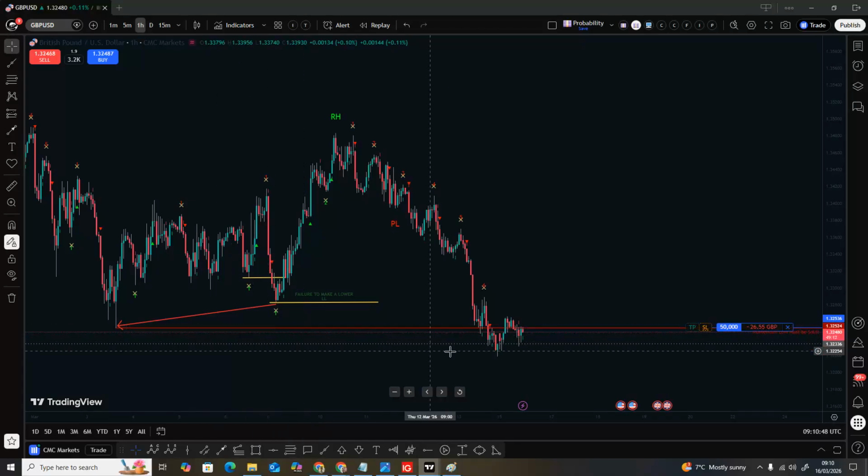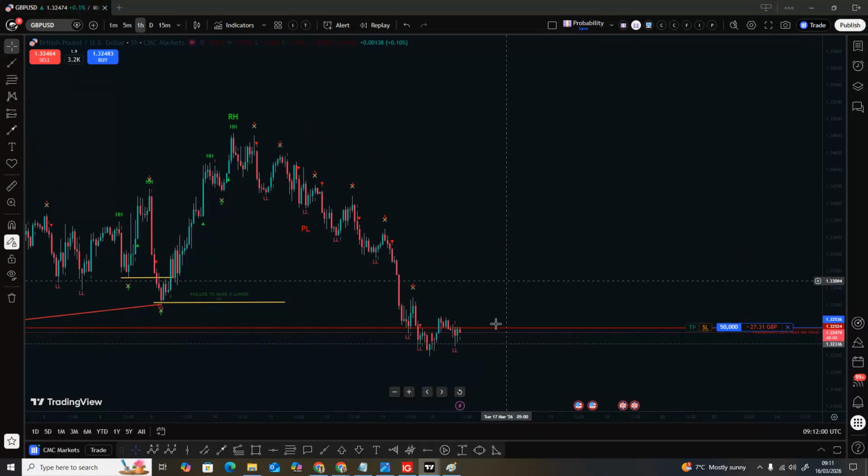Okay, we can see there's a lower high here, there's a lower high here, there's a lower low here, there's a lower low here. We've already seen the first break of the lower high. Okay, so people might be saying, where's the lower high? Let me just enable those features. Okay, so as we can see, I've enabled the features. We have a higher lower low here, which represents a structure.